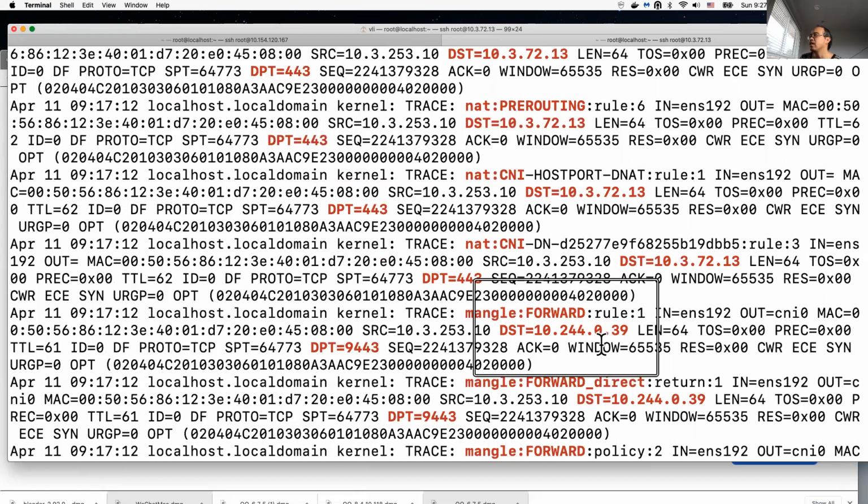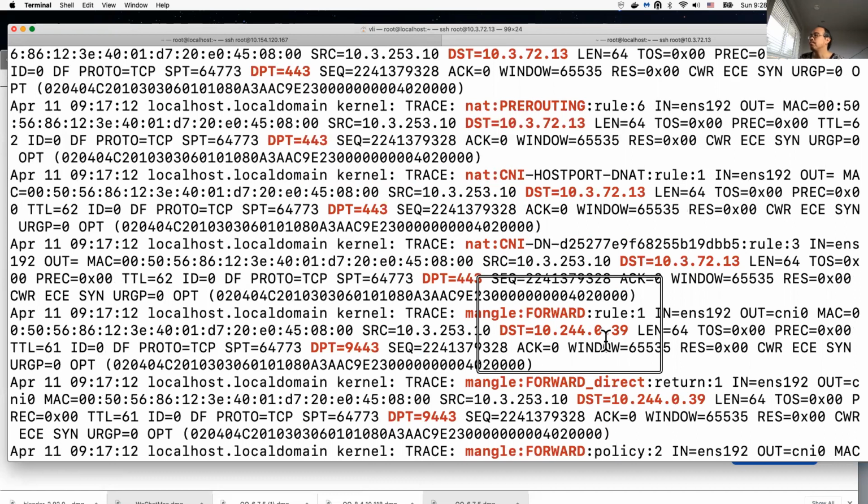Here, the destination IP address is changed, first seen in the mangle table FORWARD chain. It's changed to a pod IP address. This is a pod running in the Kubernetes cluster; we can tell because we usually use 10.244 as the pod IP CIDR.